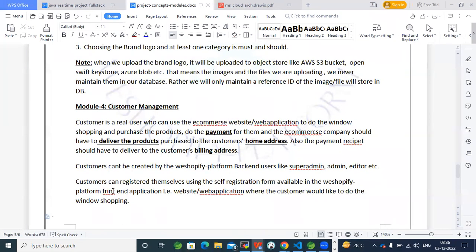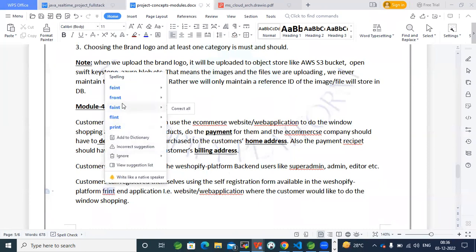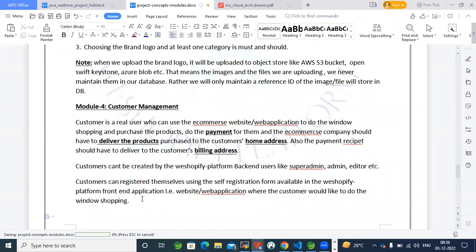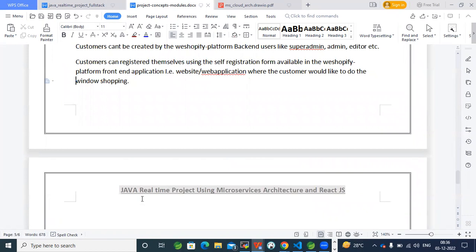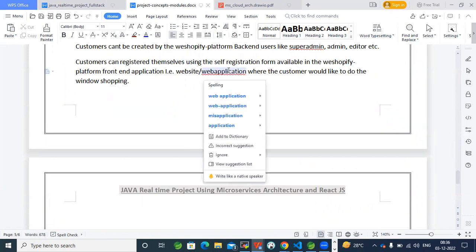Makes sense? So this is the platform front end application.